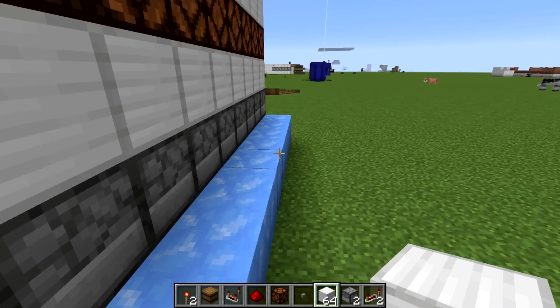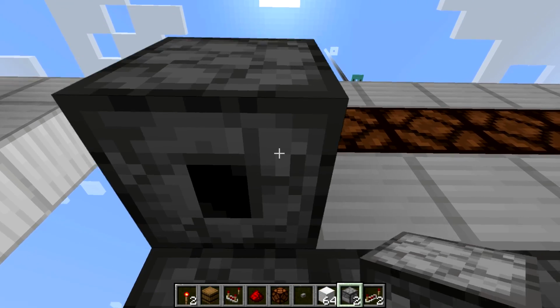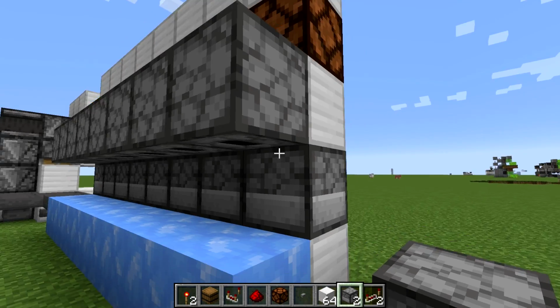Now we'll come to the back side. We need droppers facing downward onto the ice right here. So we're going to place 8 of these straight down. These are going to be where our shulker boxes are held. Right there. There we go.